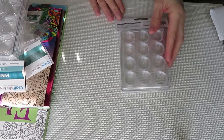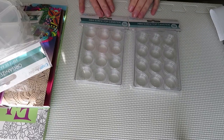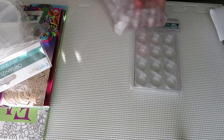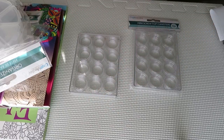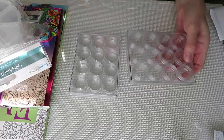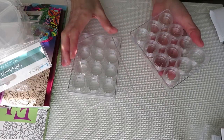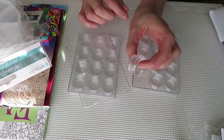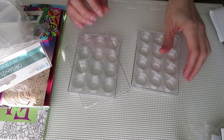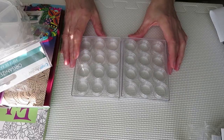So first I want to show you, I got a few containers. This one is very tiny, but they have 12 pieces in one package, and it's a container inside of a container. I'm just thinking what I can use them for. They will be too small to use for drills, I think, unless you have those special gems, very tiny maybe. But I think I could use them for my special beads or some special gems, maybe for my nails, maybe for beading, or findings, rings, I don't know.